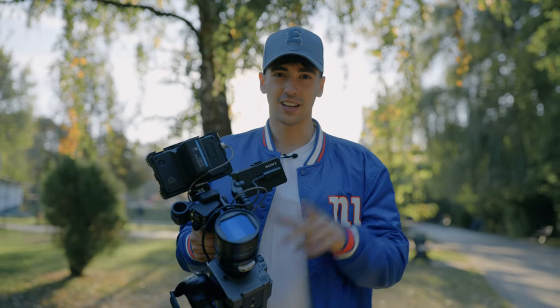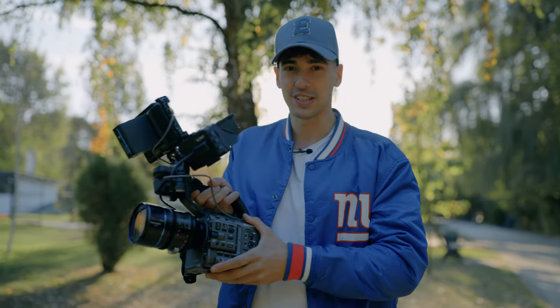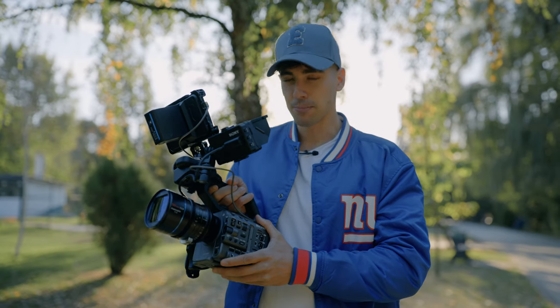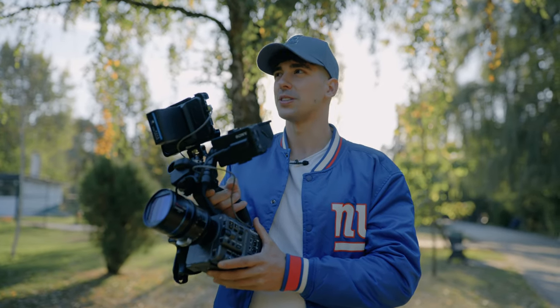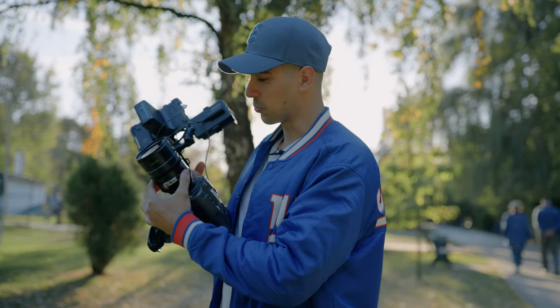And this comes in a lot of mounts. And I have mine with a Sony mount, and I'm gonna use it on the Sony FX6. And I'm pretty sure this will make absolutely crazy images. So let's test it out and see exactly what this lens can do.